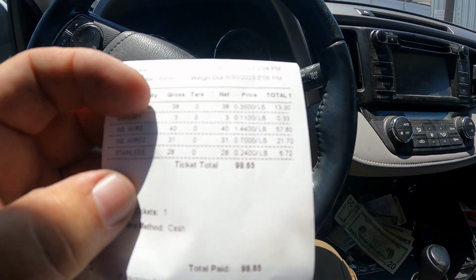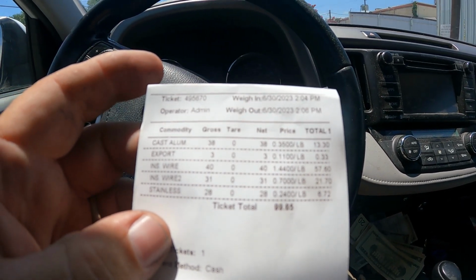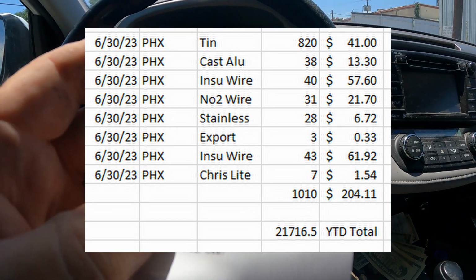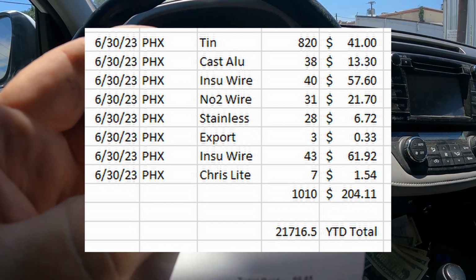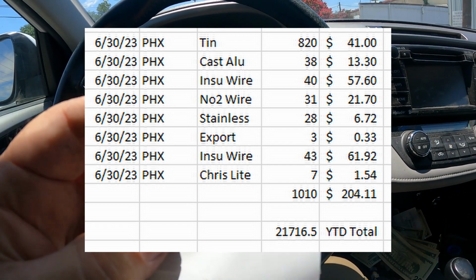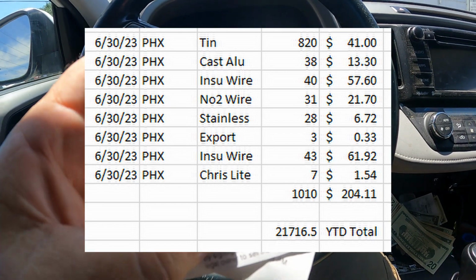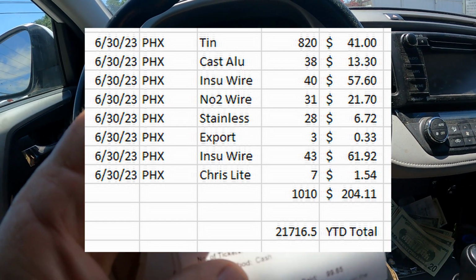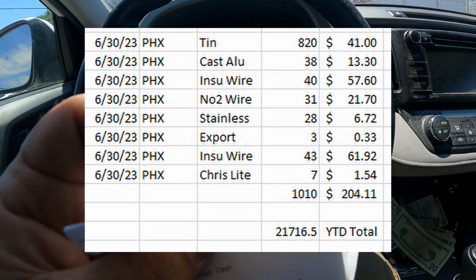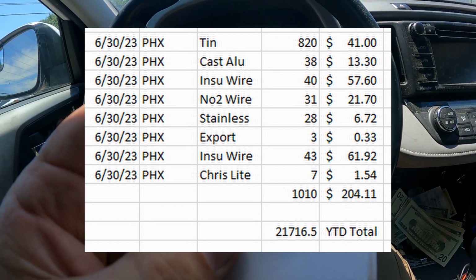And then $99.65 for the cast aluminum, wire, and stainless that we turned in. Most of that, all of that was from the warehouse. So from the warehouse, we had $140 and a little bit for some other stuff. Pretty good day. Total for those three receipts is $204 and some pocket change. So I would say that would be a successful trip to the scrapyard.